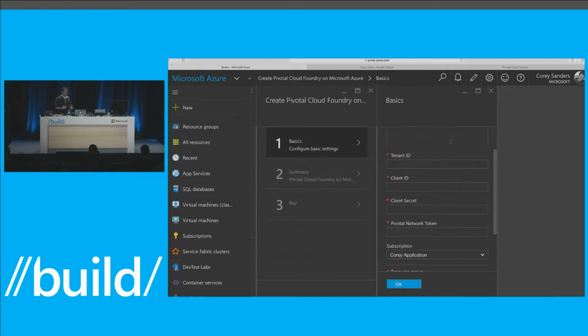And the beauty of this is that this template allows you to avoid putting all of this secure information, this lockdown information, into config files. It actually puts it into this location in the portal and will send it through to be configured live on the spot. Okay, so to show you what Pivotal looks like and what Cloud Foundry looks like, I have a little bit of a demo to be able to sort of walk you through.